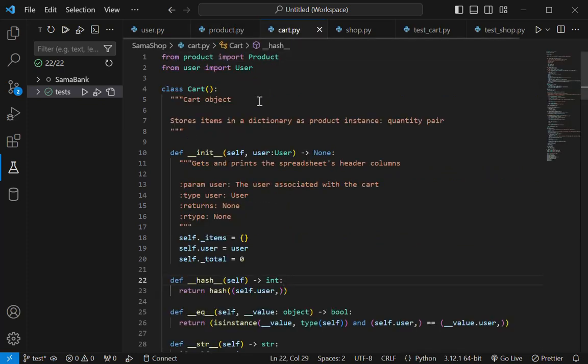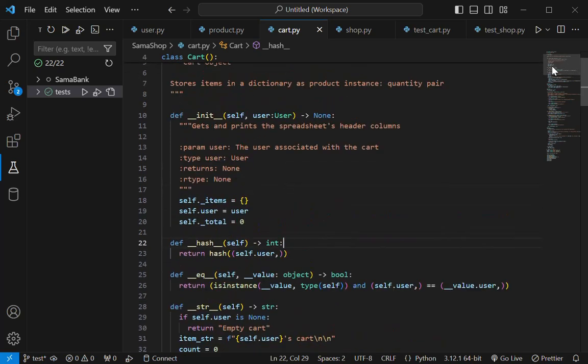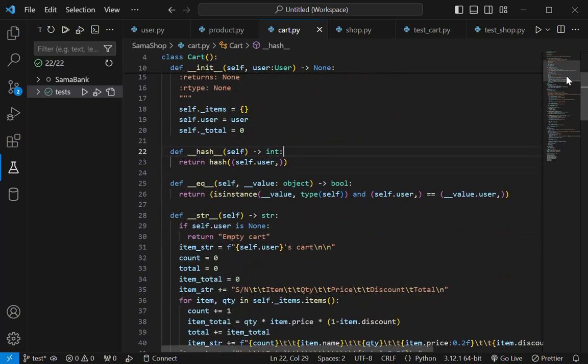Okay, and then the same thing for the cart. So I have a cart object that contains items just like a normal cart. Your product should be contained within a cart, and my implementation is such that the cart will be associated to just one user. So a cart to user, a one-to-one mapping. Okay, so that's that, and then a cart has items, and your total and all that stuff. So I also implemented the custom hash and equals magic methods. So two carts will only compare equal if the users are the same.